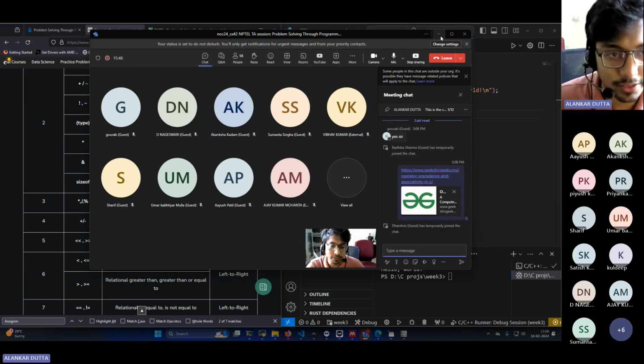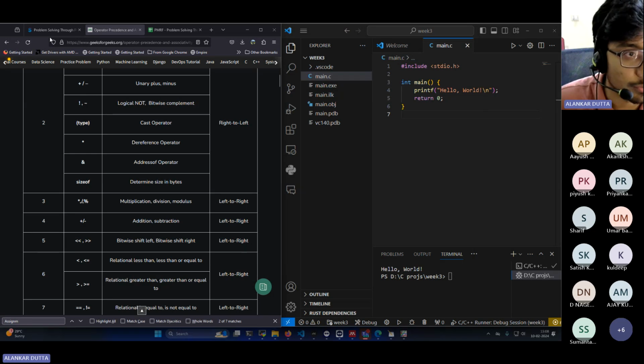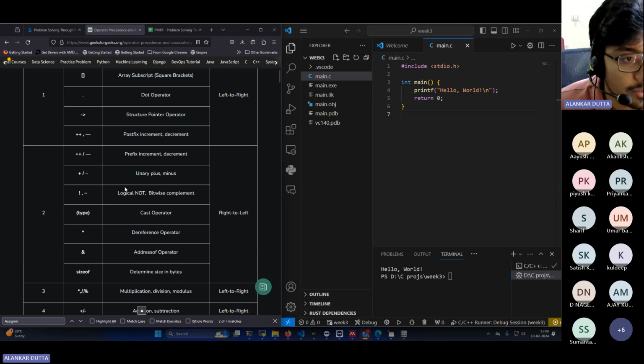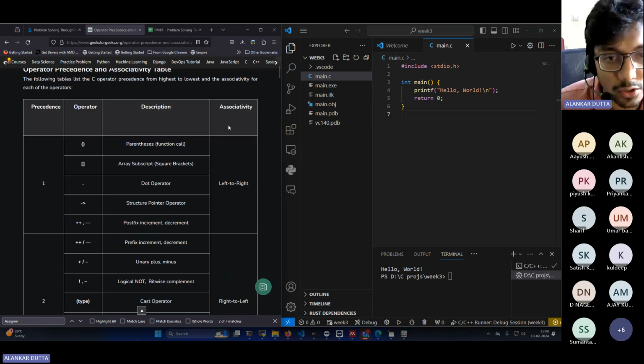It is a comprehensive list of all the operators and their precedence. Let me have this window somewhere here, which doesn't interfere with anything. Here you can see the list of operator precedence in C.